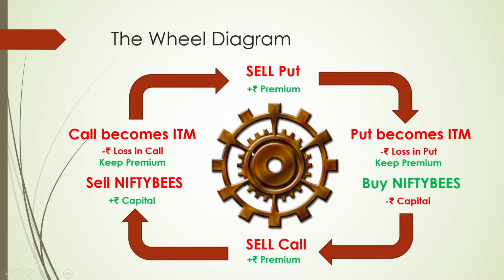And again, what I am trying to stress is, never sell a call option below your purchase price. Because here, if you say Nifty Bees, consider that you have sold a 17,400 put option and you have acquired the Nifty Bees at 17,350. Never sell anything below 17,350. Call option, never sell below 17,350.